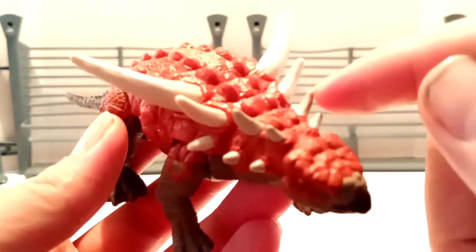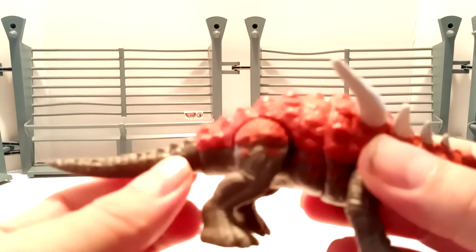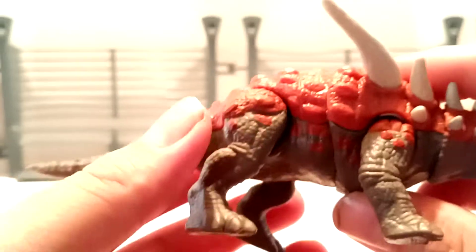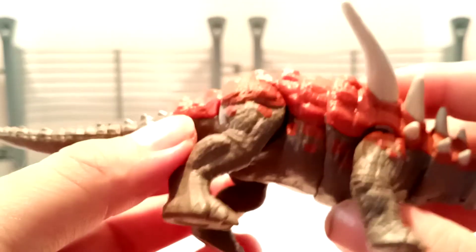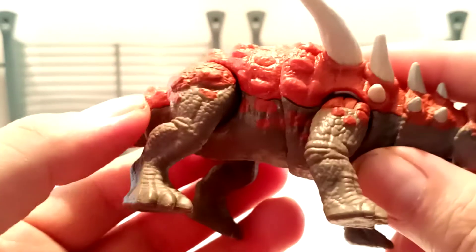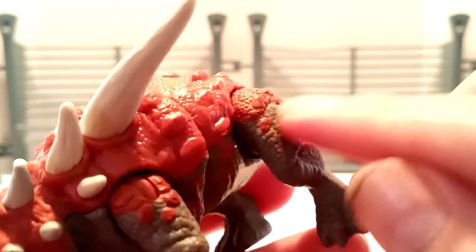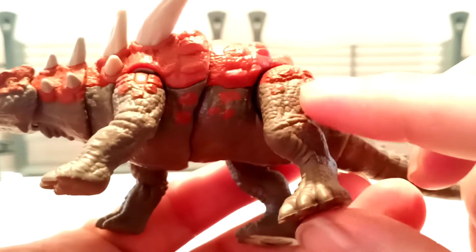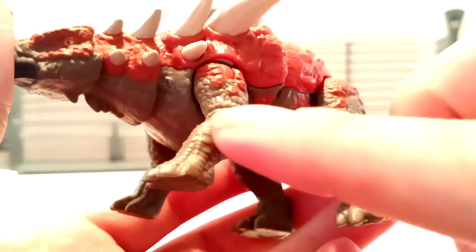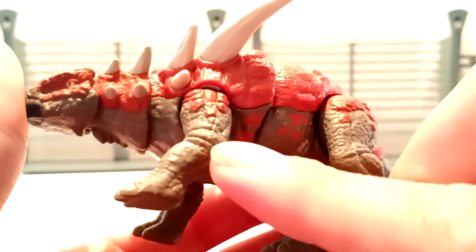The horns right here are all painted white and stuff. But overall, it's just one solid color on the top — it's red — all the way down to the tail right here. Down here it's all gray from the bottom. So it's basically two color tones: red, or velvet red if you want to be technical. I like the way they were able to paint the legs right here to make it blend in with the armor, to make it armor-like. That's pretty cool. You've got all these muscle tones and creases right there in the legs and the knees and the elbow area.